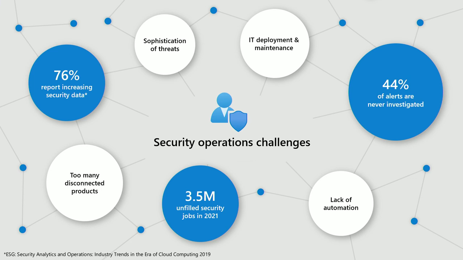As your estate grows, so does the volume of security data. In fact, 76% of organizations report an increase in security data over previous years. And much of this is coming from the cloud, which changes the dynamic a bit in terms of how you collect and analyze that data. Pumping it into on-prem systems with all of the deployment and maintenance overhead that comes along with that often doesn't make sense. And I believe that that volume of security data is just going to continue to grow and grow and grow.